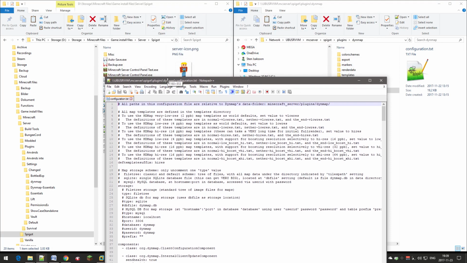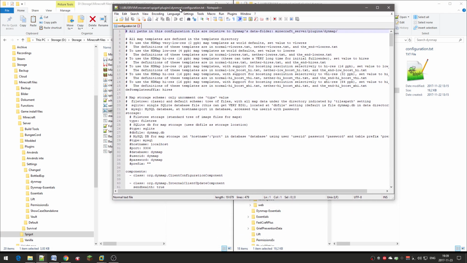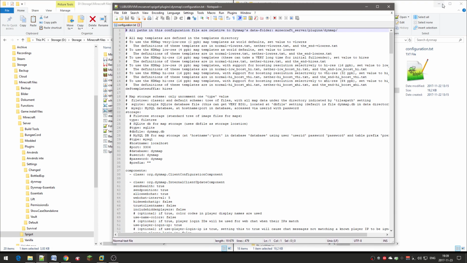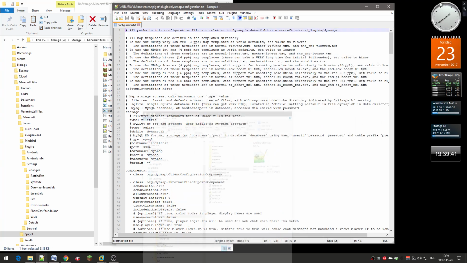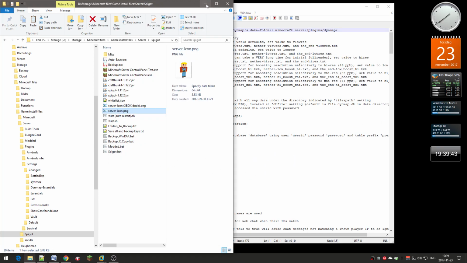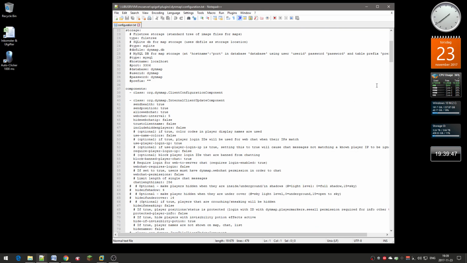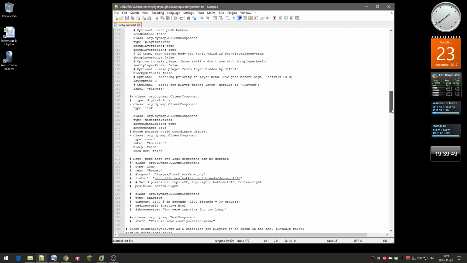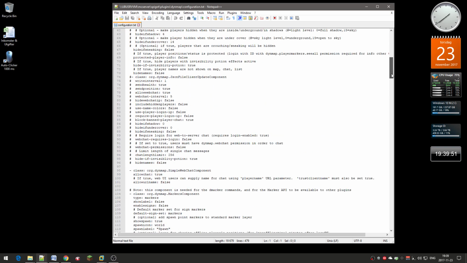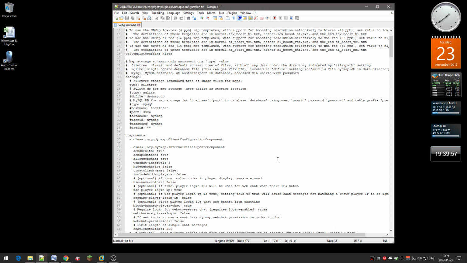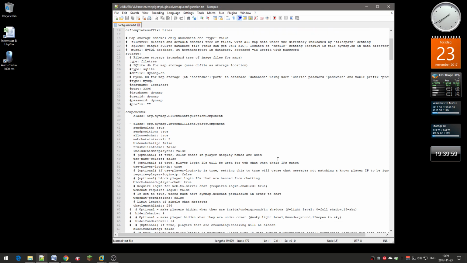And there is a bunch of stuff over here. Let's minimize these ones. I know there's a bunch of stuff here, and I'm going through all of this later on, or the things that are changed at least. But first, let's actually tell Dynmap where the new web service is.